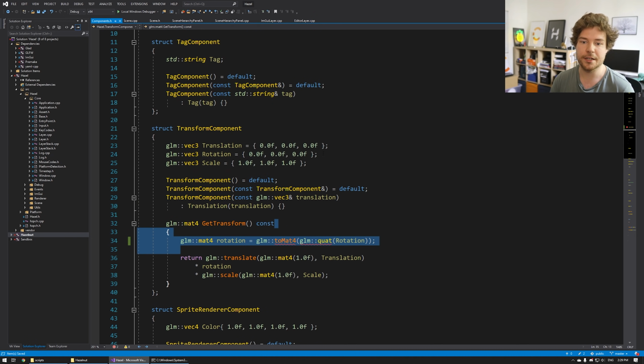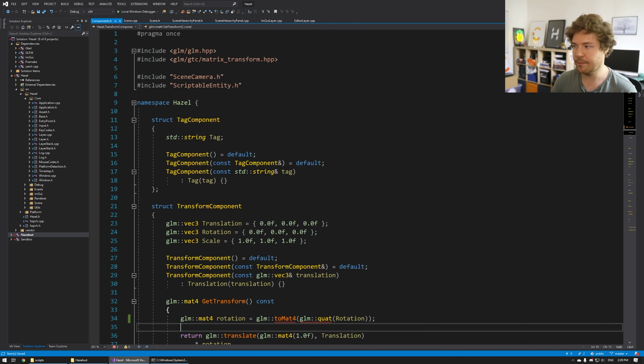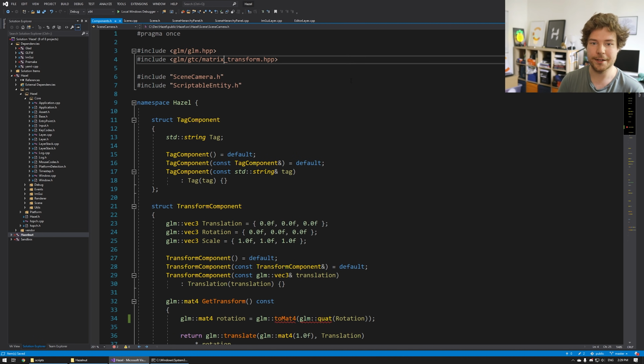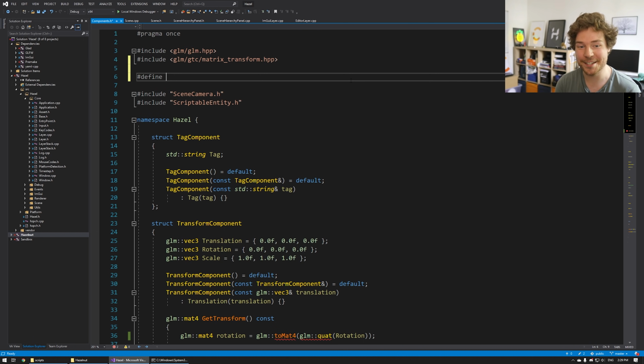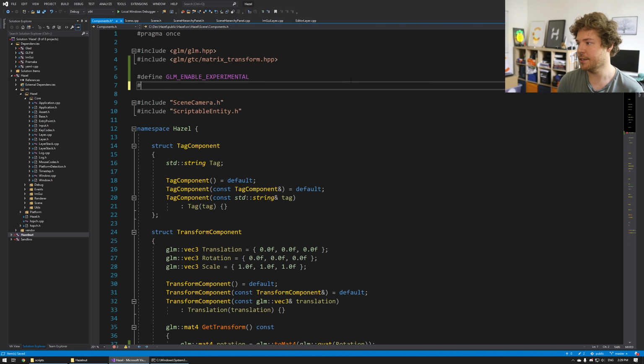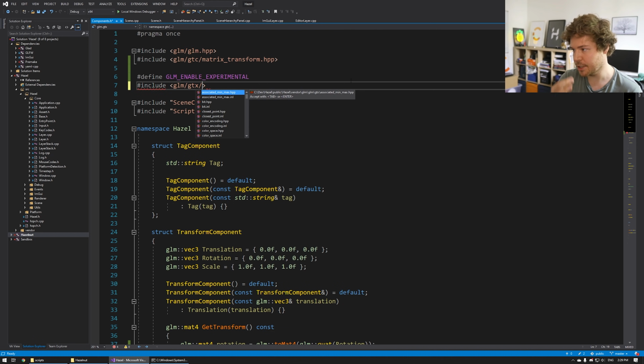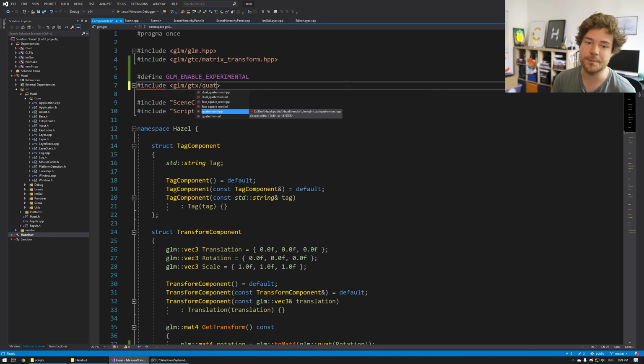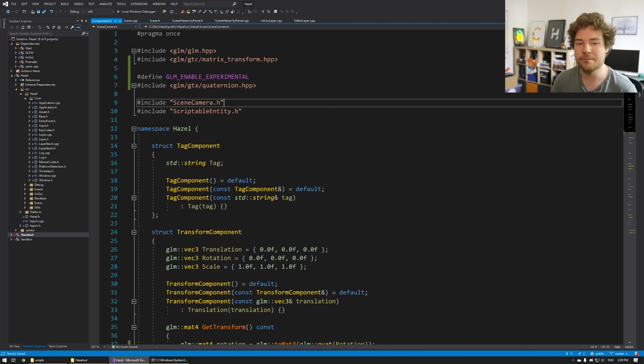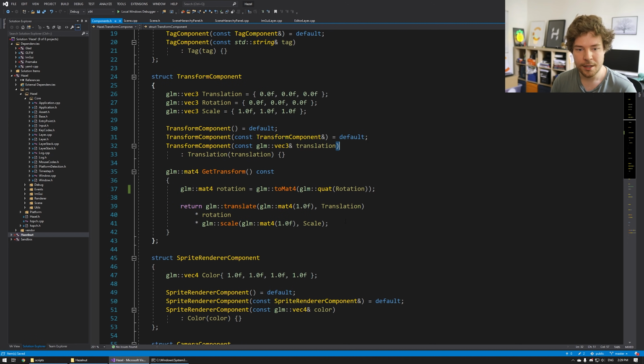So that just looks a bit cleaner, right? There's our rotation. For that, we do need to include some stuff, because we'll be including something from GTX, which is the experimental stuff. So glm gtx quaternion. Quaternions are experimental. It doesn't really mean it's dodgy or anything. Okay, done.